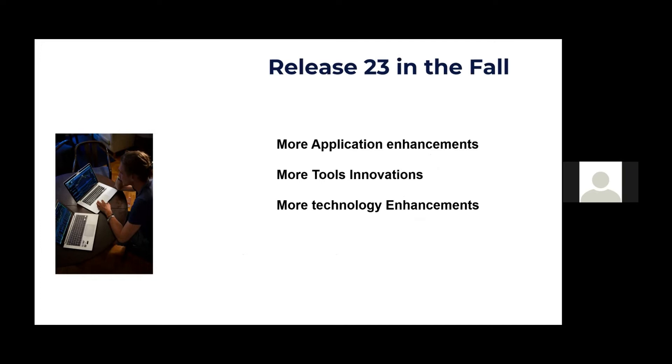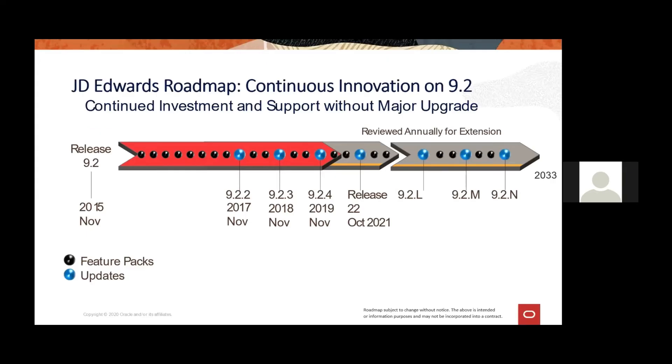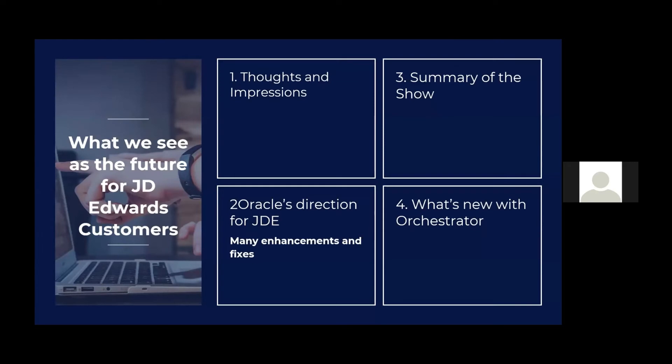We're now called Release 22. As we all suspected when they announced Release 22, there was a Release 23 coming. I'm guessing it'll be around tools level 9.2.6.4 or 9.2.6.5 when they do a release of Release 23, with the apps and tools upgrade together. There is a growth direction and enhancements that Oracle is going with. I got quite a few lists of features from a functionality perspective that will be coming, but I think the bigger bang is what's happening with Orchestrator.